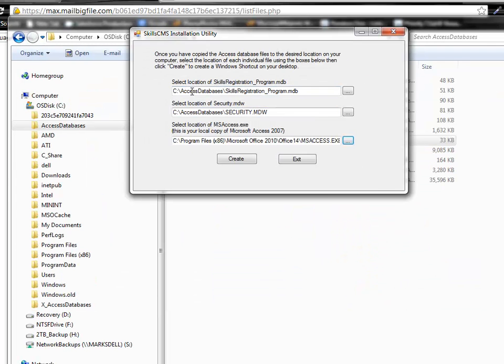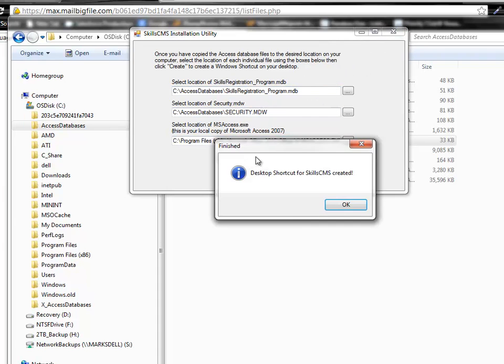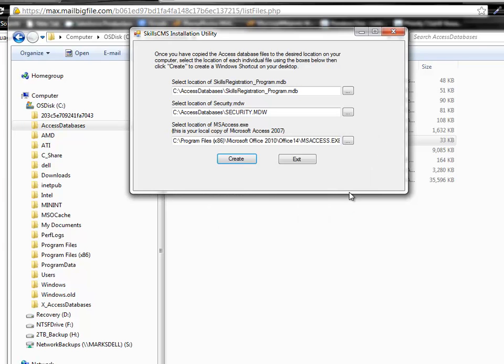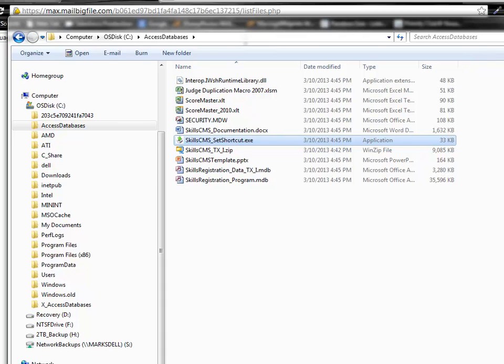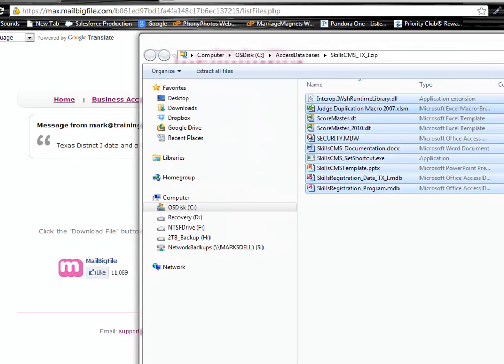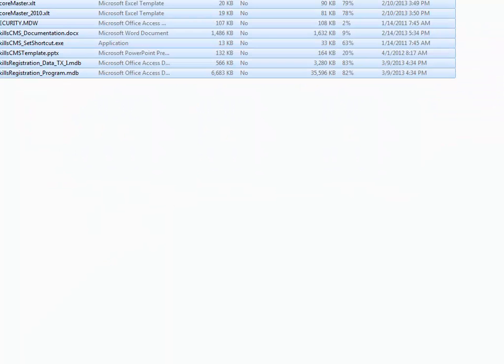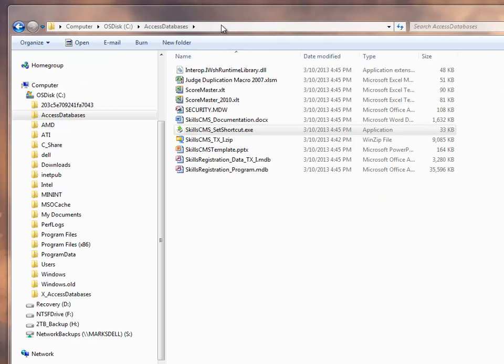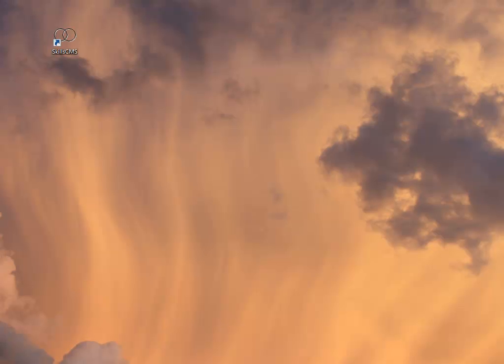So I've told it these are the 3 files I need to know about. Now I'm ready to create my desktop shortcut. When I click Create, we're not going to be able to see this happen. I'll have to move some windows around so you can see what happens. But I click Create, and it will tell me it has created the shortcut. Now let me go find where that shortcut is. I'm going to exit out of all these things. And when I close down all the windows, I can see there is a desktop shortcut.